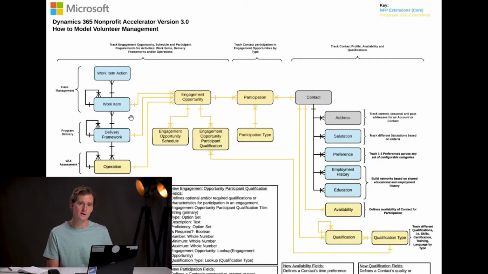The new entity that comes along with the assessment module in 3.0 is this concept of an operation. And the operation was imagined in that assessment module. Listen to the assessment session to get all the details on that. But the core of this is that organizations may be executing either individual or partner-based operations in a number of different theaters, whether it's disaster response or preparedness, and that represents another key unit of work. So the left-hand side gives you individual service delivery, general program management, and then site and location-specific operations that are being planned and executed on the nonprofit's behalf, which sets us up well to be able to connect those individuals with those items of work.